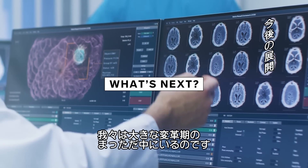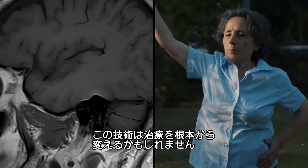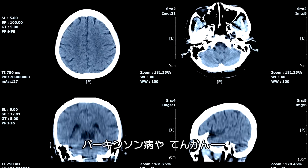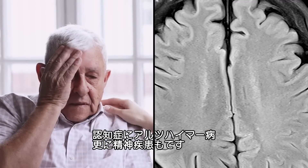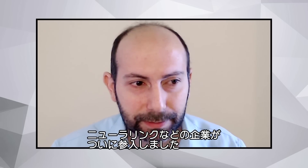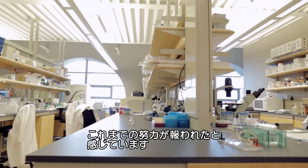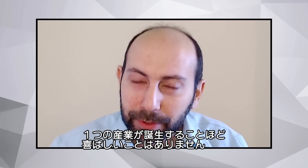We're on the cusp of a complete paradigm shift. This type of technology has the potential to transform our treatments — not just for stroke, paralysis, and degenerative motor diseases, but also for pretty much every other type of brain disease, from Parkinson's to epilepsy to dementias, Alzheimer's, and even psychiatric disease. Seeing Neuralink and other companies in this space start an industry around neuroengineering, brain-machine interfaces, and neuroprosthetics has been a tremendous amount of validation for neuroscientists and engineers who've been working in this space for decades.